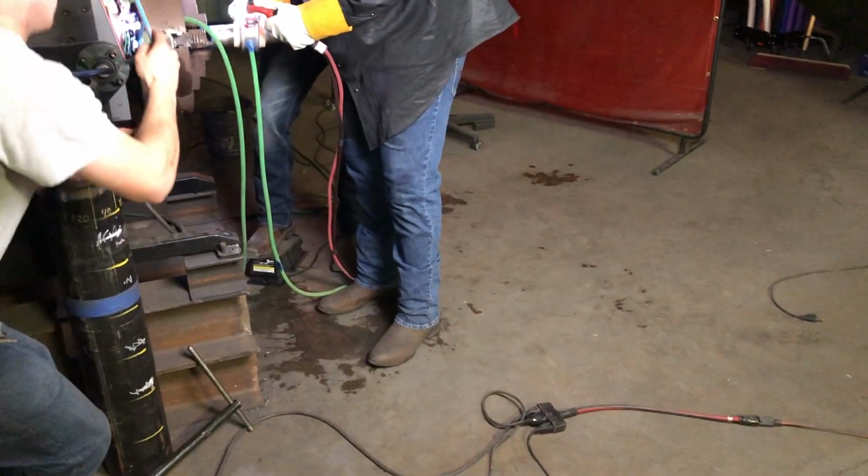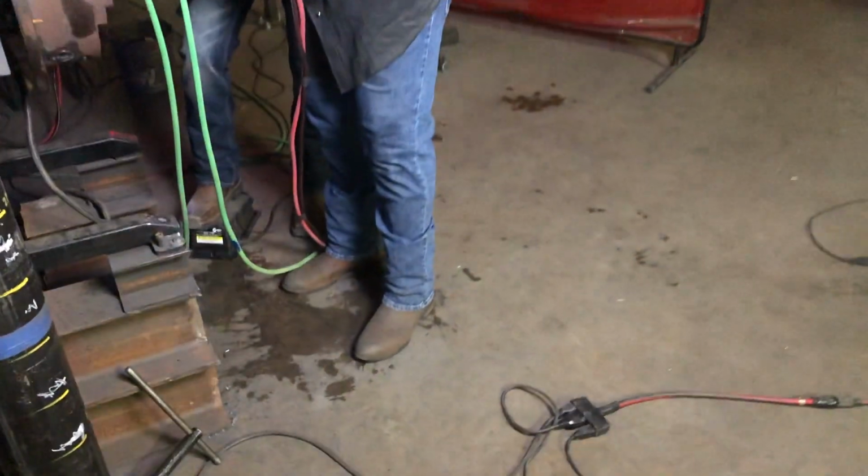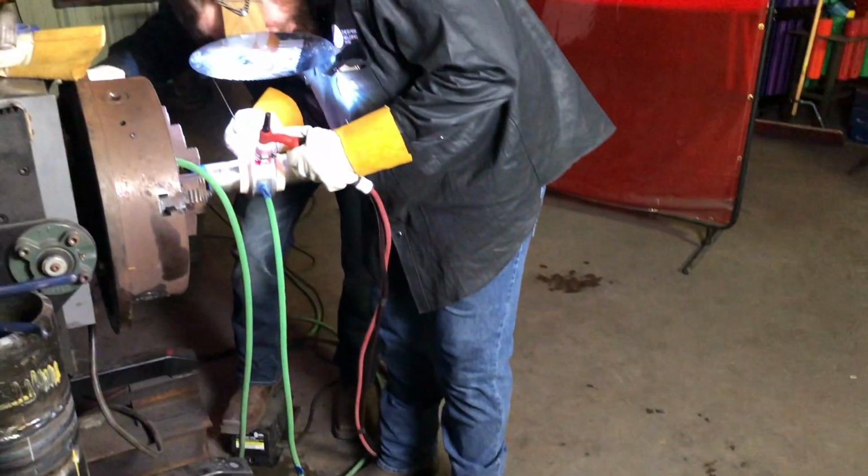So everybody always says Zila cannot TIG weld at all. That's why he MIG welds everything. So I'm going to show you the setup here.